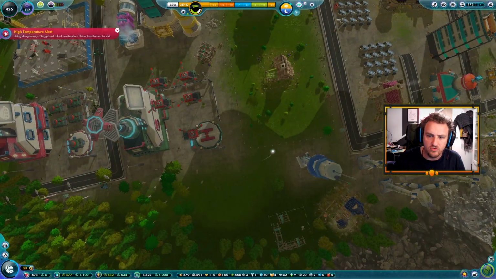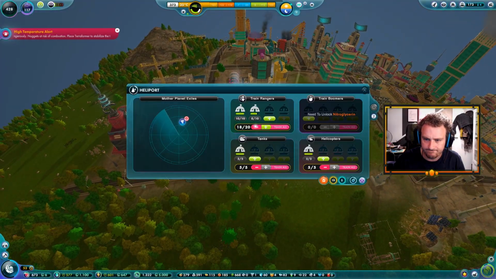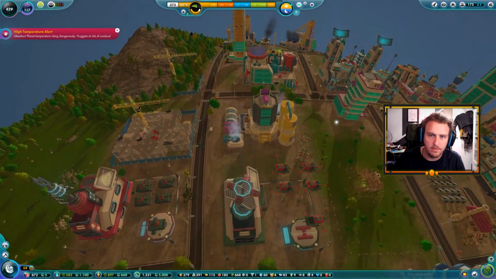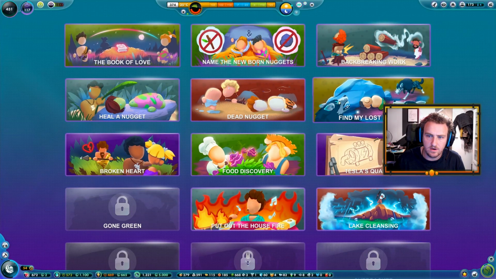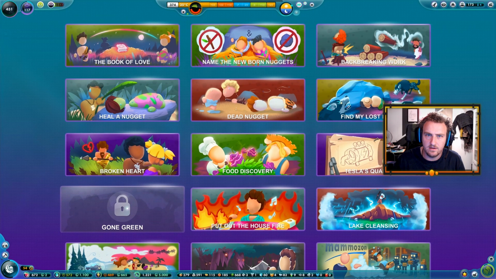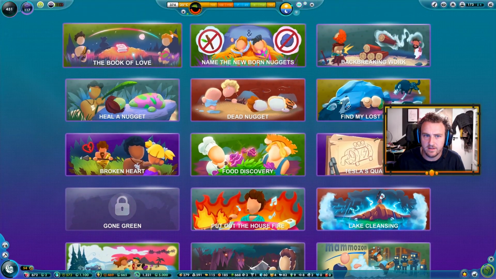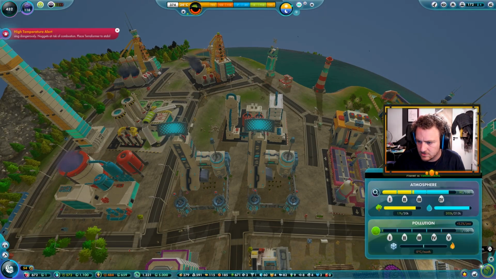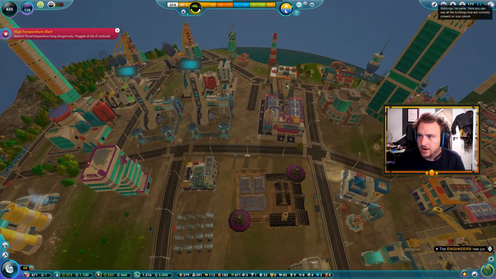Huh. Interesting. Okay, solar panels. It's still day. Cool. Nice. That's transforming it into a builder bot. Oh, that's a lot of extra thingies. Gone green, can't do that. Friend or foe, can't do that. I almost did everything. What's this button? The resource statistics menu. That's cool. I knew that.